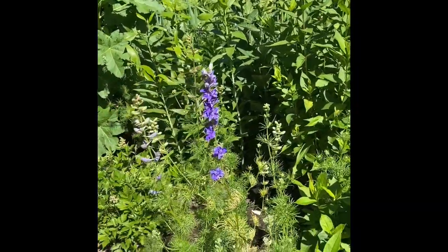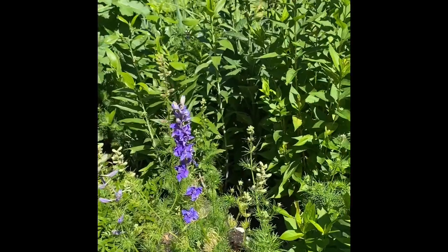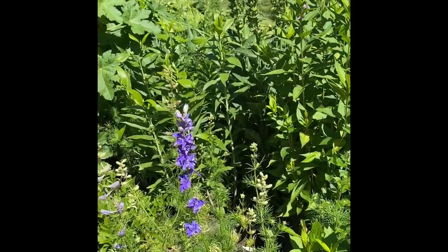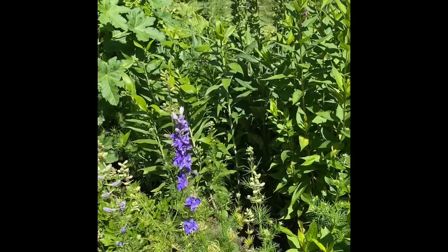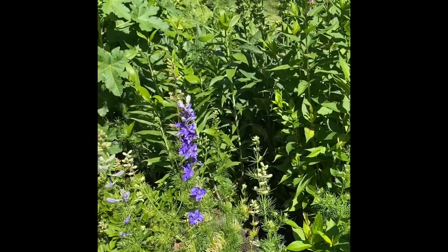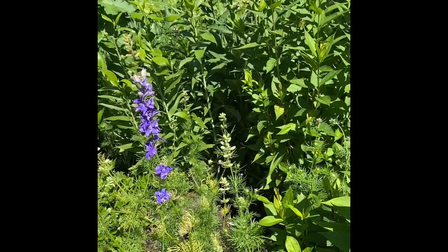This wonderful blue flower is a larkspur. It is one of the self-seeded annuals specified in the garden plan. Since they come from seeds dropped by the prior year's plants, we gardeners are never sure where they will appear each year and how prolific a crop we will have. Regardless, they make a huge addition to this garden.